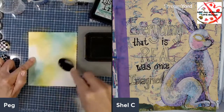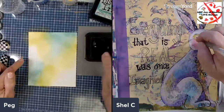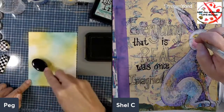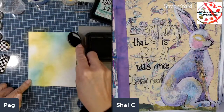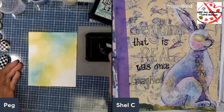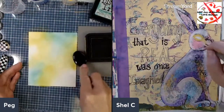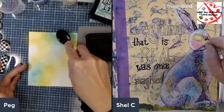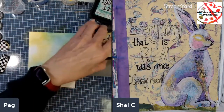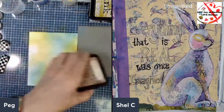So, did I really need this product? Well, maybe not, but I thought it was cool because I thought it would be an extra hand. I thought it would be something that was going to help me create. And it does to a certain extent. So let me get a third color here. This is Frayed Burlap.